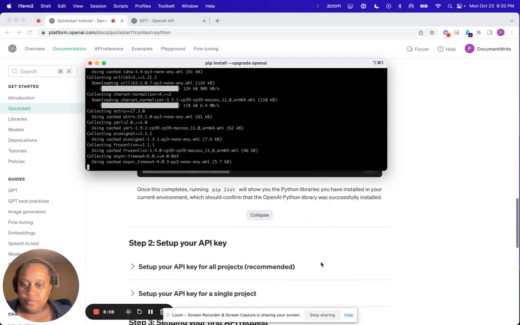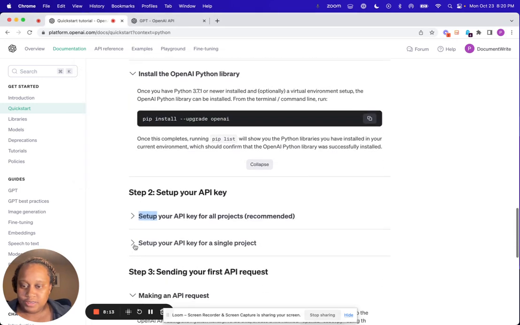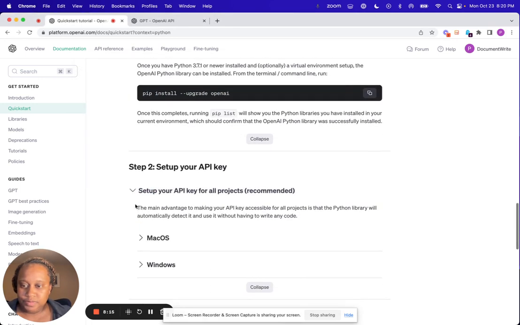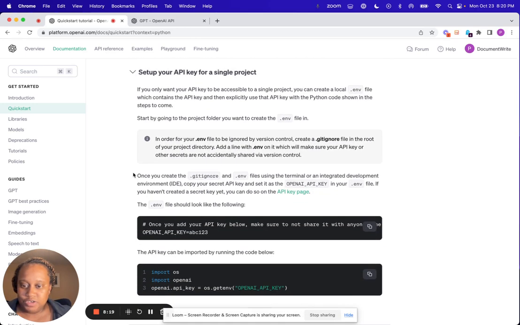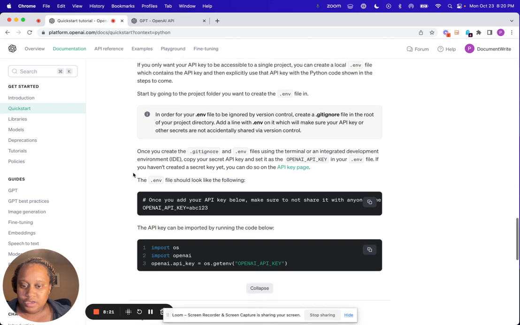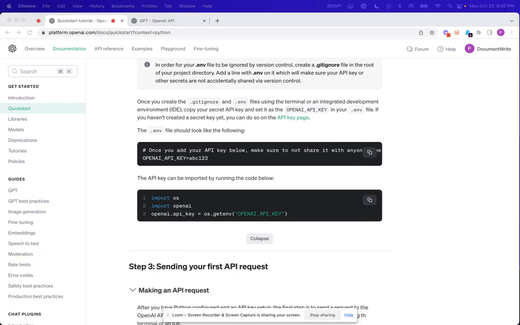Cool, cool, cool. And it says set up your API key for all projects. Set up your API key for a single project. That's what we're going to do. And I am going to create an API key.